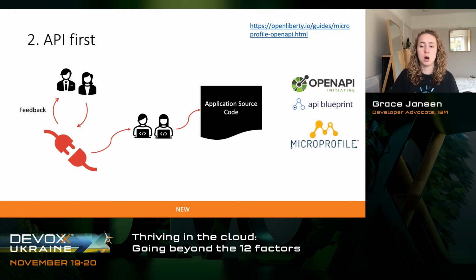There's also the OpenAPI initiative, it's OAI. This is focused on really creating, evolving, and promoting a vendor-neutral description format. So the OpenAPI specification was originally based on Swagger specification, donated by SmartBear Software. So essentially, we can utilize these open source tools and technologies to enable us to utilize a shared description language to be able to create these public contracts so that we can all work together to create APIs that work for our stakeholders and that can be utilized easily without having to interfere internally with the source code. That's what this is all about.